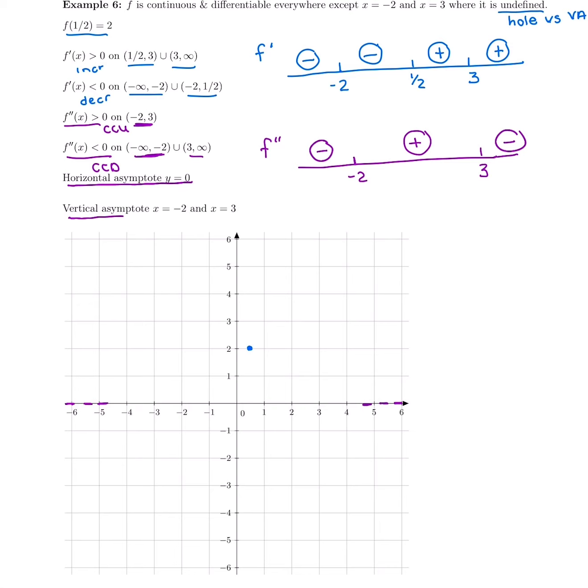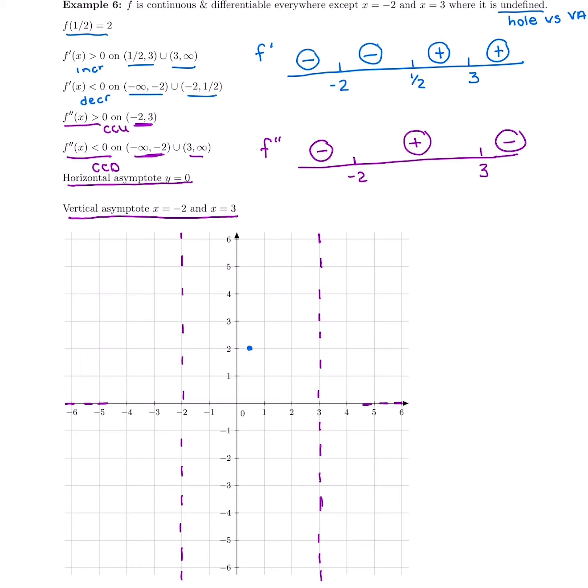And then we're also given the reason why we were undefined above. It's because we have some vertical asymptotes to put in here. So we have a vertical asymptote at x is -2. So we can denote that with a dotted line, and at x is 3. You don't have to have a dotted line. I just think it helps remind me that, hey, I don't want to cross here. It doesn't have a y value. The y value is undefined.